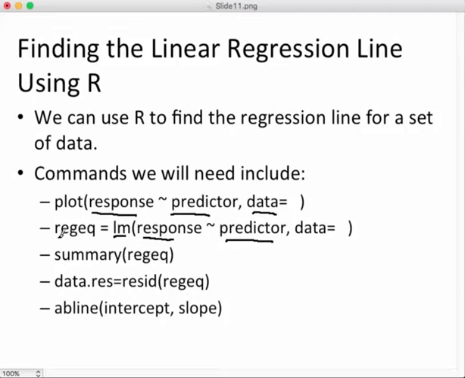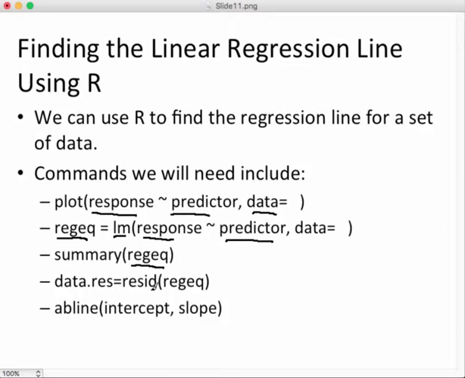And notice we're going to want to store the results of that linear model into some sort of a variable. I just call it generically regeq. You can call it Bob, Ted, Carol, Alice. You can call it anything you want. Just remember what you name it because you're going to need that name later on, like when we want to go find out more than what it just displays to the screen. It gives us a minimalist amount of output when we ask for linear model, but when we say give me the summary, it'll give me a lot more.